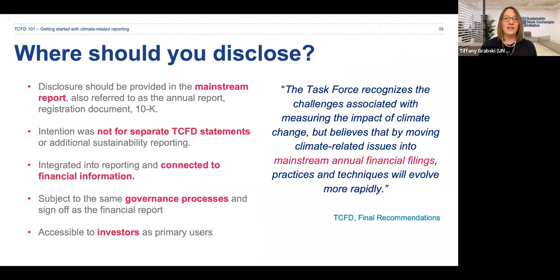So once you have that information in your annual report, your board has to approve it. So it should be information that you stand by and that you as a holistic company really believe in and are acting on. And then the final point also, it makes sure it's accessible to the primary users of this information, which is investors. If you put this information on your website somewhere or in a separate climate risk report, the investors that are investing in you might not see that information, which means they might assume that you're not prepared for these risks and these opportunities, and they will consider you a riskier company and might divest from you. So it's really important that you're providing this in an accessible location where investors are going to see it.